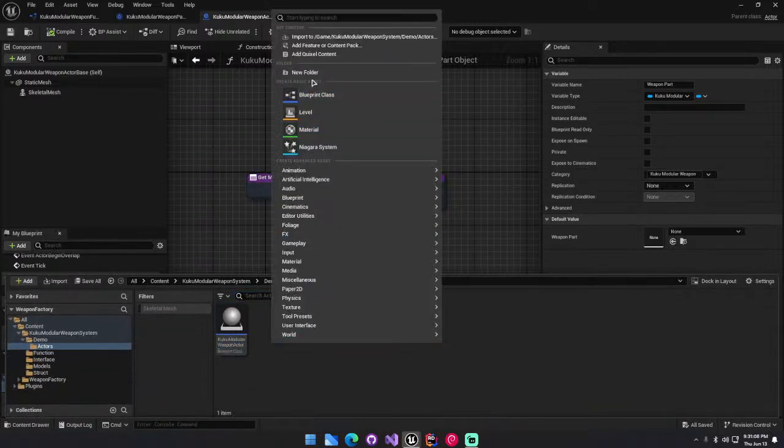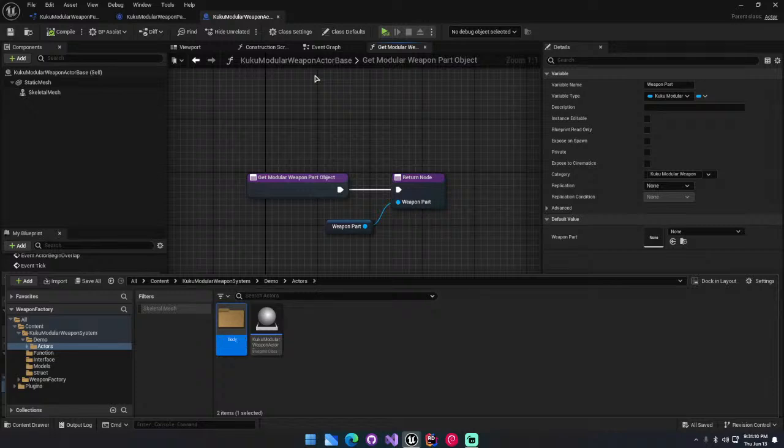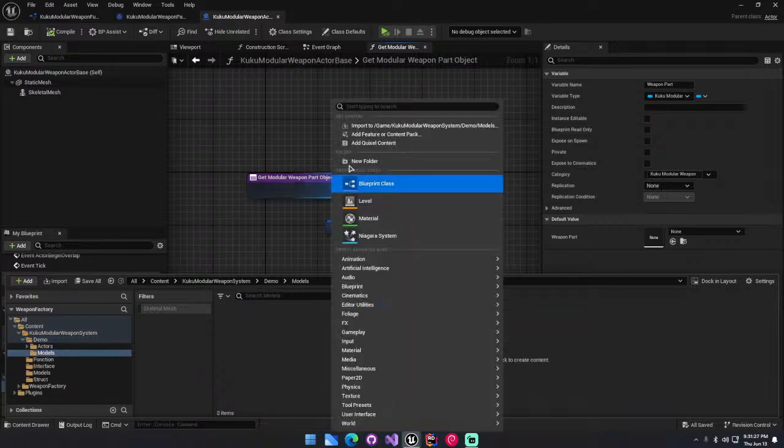Okay, we have our let's create body, and then let's also create a, what should we create first? Let's create a stock body and a stock, or a scope maybe. Scope is quite simple to do, so let's do a scope like that. We want to have model, and then let's create our first model.